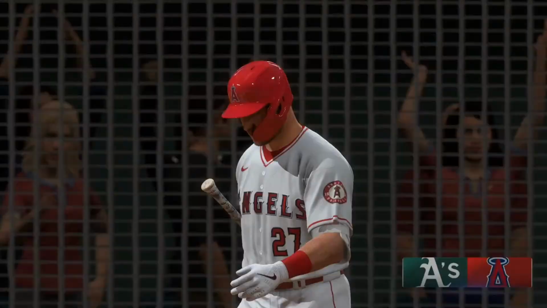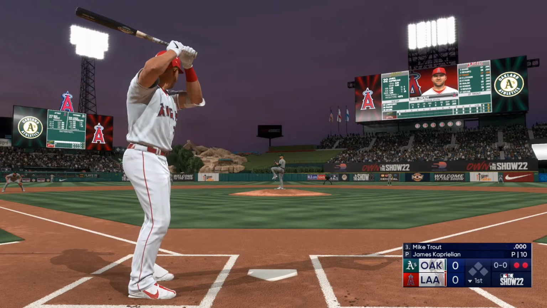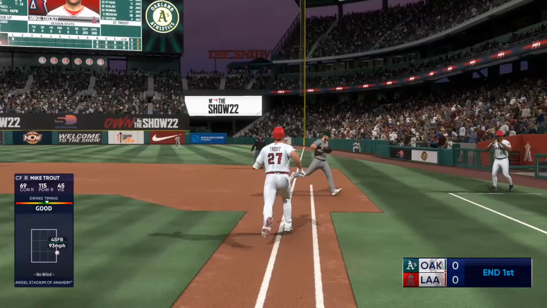Here's Trout. We talk about guys with good speed, and definitely he has it. But pushing the offensive side for just a second, Chris. Wow. It's the defensive side that I think the speed factors in the most. To the right side. He steps on the bag. That's a nice pitch.